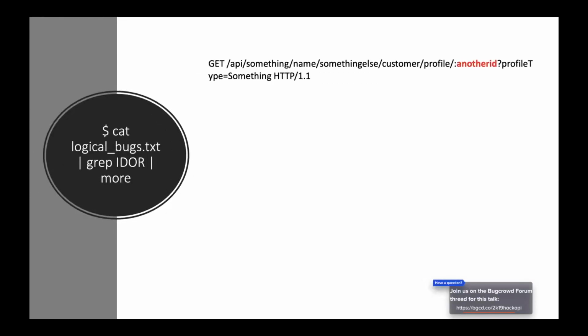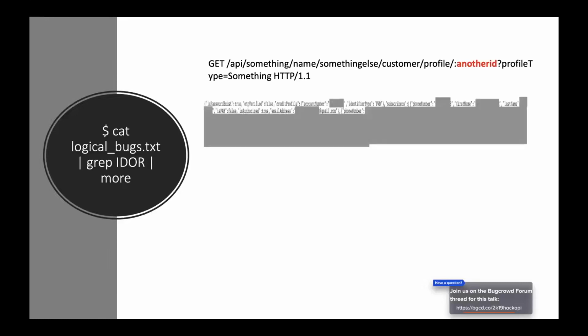And this is an example that I had not too long ago. We can see here that in red, I had an ID that was vulnerable. This was a 9-digit ID, so pretty easy to guess and to use with Intruder. From there, I was able to see other users' personal information. I was able to see, of course, their account number, which was the ID that I was brute forcing using the Intruder.